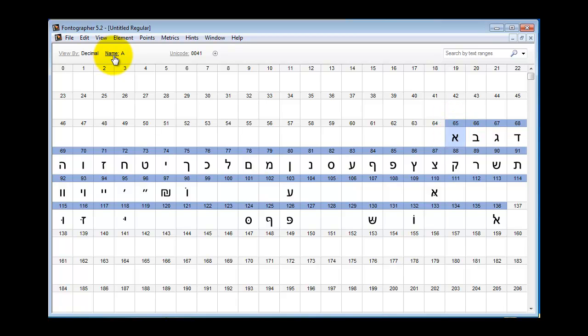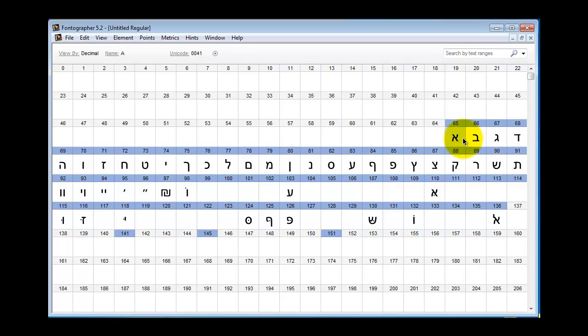You'll notice here that the name of this character is the letter A, and that isn't going to work for Hebrew. Keep in mind that the international keyboard driver uses Unicode to find the character, so it doesn't care if I were to put this Hebrew character here or here or where I put it. So just for the sake of simplicity, I'm going to leave it there. But we still have a problem. The name of the character is the letter A.